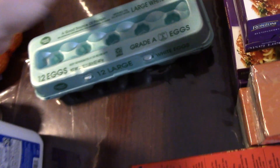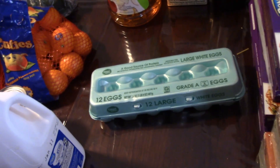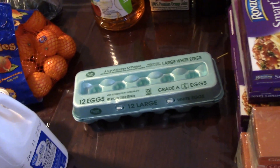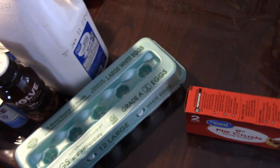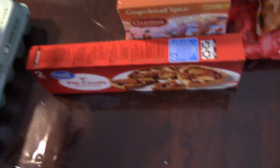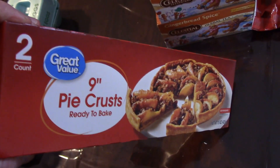Eggs are ridiculous — 18 count was $6. My Amish lady — I didn't have any cash to stop by her house, and she's also been pretty out of it. I have two other sources I'm going to look into because I can't afford that, and we go through so many eggs, especially when we're being more strict about carb intake. I have two pie crusts to make a couple of quiches, but I forgot to take them out of my cart, so I'll throw them in the freezer or give them to my sister.